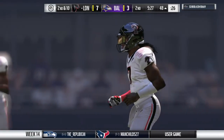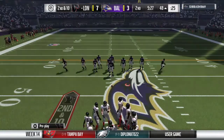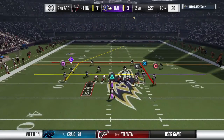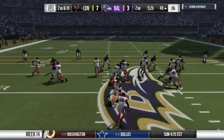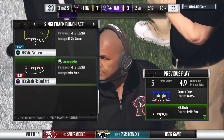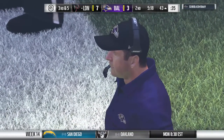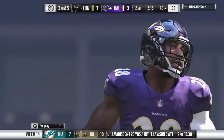Yeah, he's been hurried. He got rid of it before taking the hit, but incomplete. 10 yards still left on second down. Now Gurley. And he's going to fight his way forward here for a modest gain. Give him 5 on the carry there, and it'll set up a third down. Frustrating for a defense, energizing for an offense. Finding a way to create that type of yardage in your running game, that'll make the guys carrying the ball very, very happy.